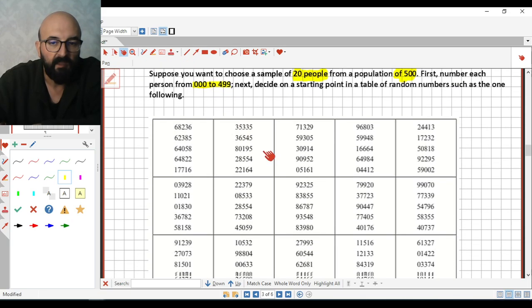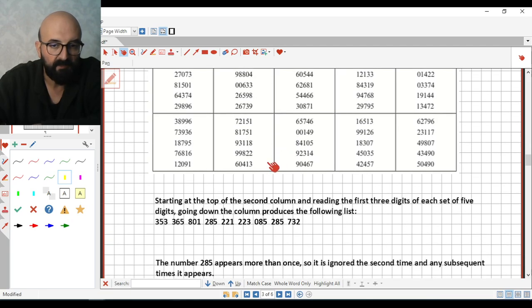For example, we can decide starting at the top of the second column and reading the first 3 digits of each set of 5 digits, going down the column, produces the following list.